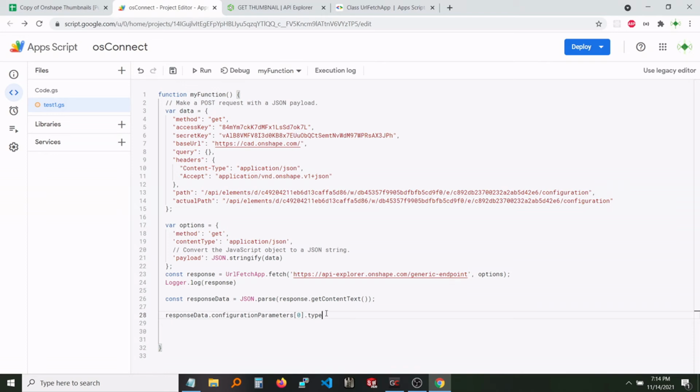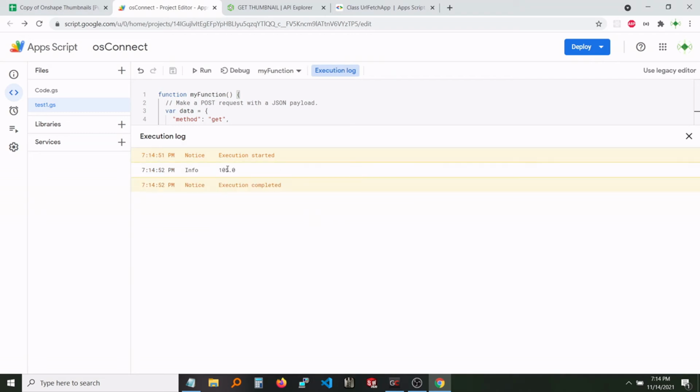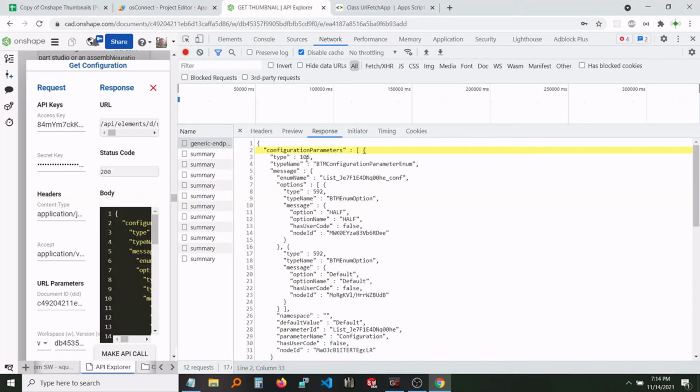We're just going to log that whole thing. And we'll just shut this one off, just so we get a little less output. Run and save at the same time and see what happens. So there we go. We got 105 there. Now what we want to do is go to this message.options because that's our actual guys there that we want to get.